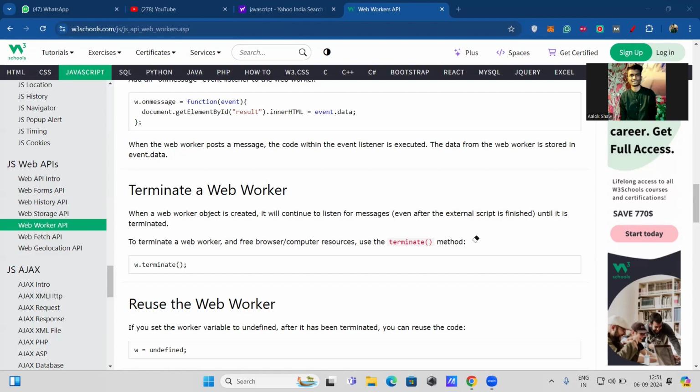To terminate a web worker and free browser or computer resources, use the terminate method. So we just use w.terminate(). It will not terminate automatically after the execution of the external script, but if you want to terminate it manually, you can use w.terminate().